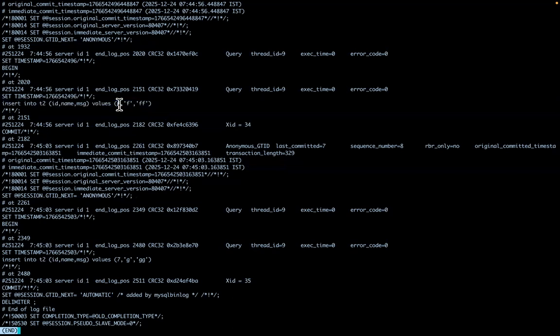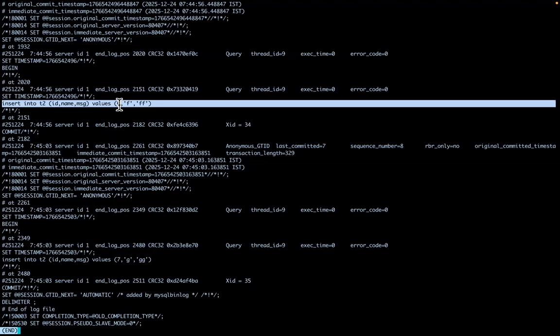This is how statement-based binary logging works. Instead of creating events inside the binary log, it will have the exact statement which was executed on your server. The exact statement will be recorded.